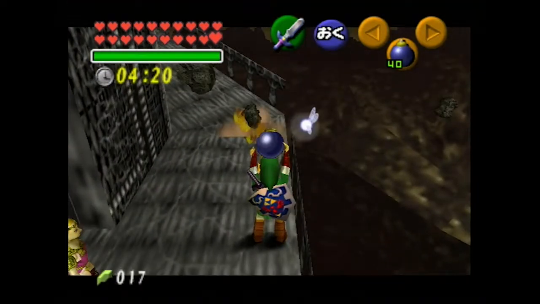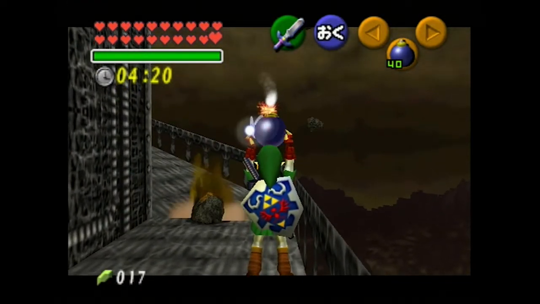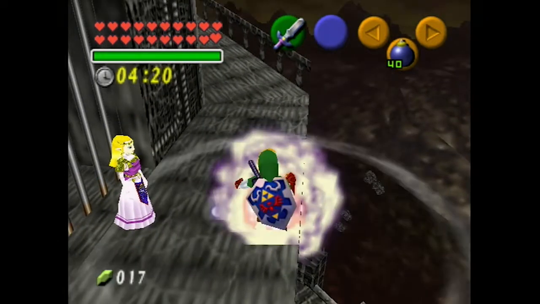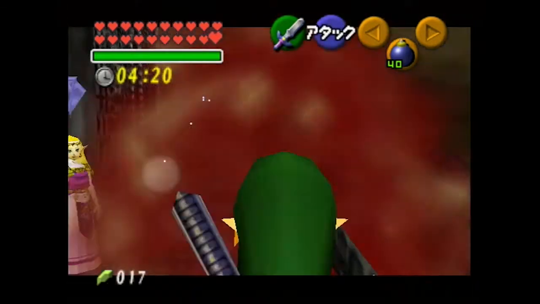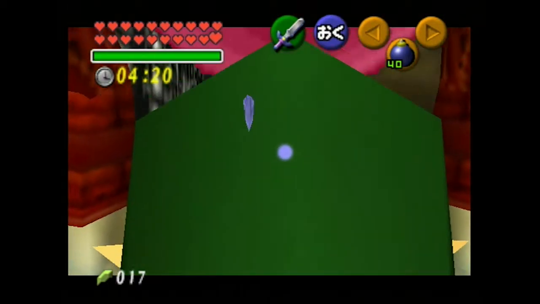If you want to really optimize this, you can also do a backwalk HESS, which would be good because you can pull out the bomb even before you target the fence, and it would save you a couple seconds. But the backwalk HESS is really inconsistent, so I prefer just doing a setup here.